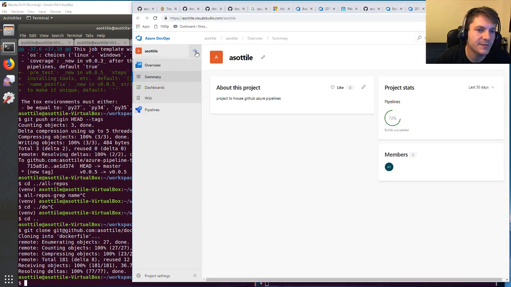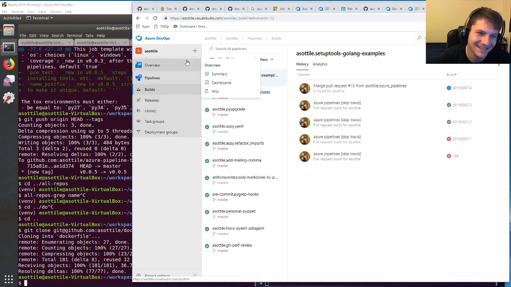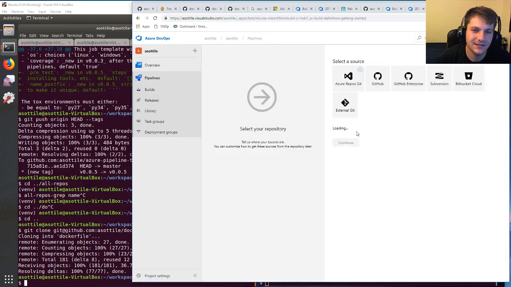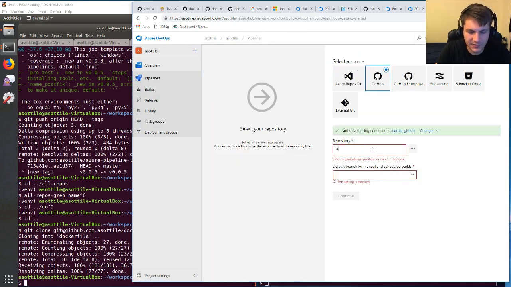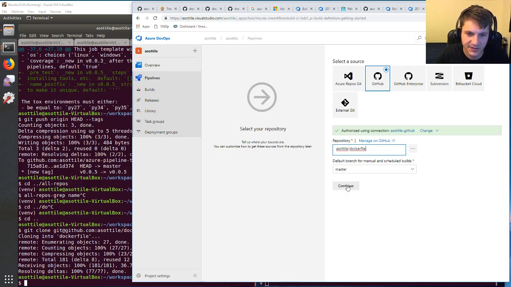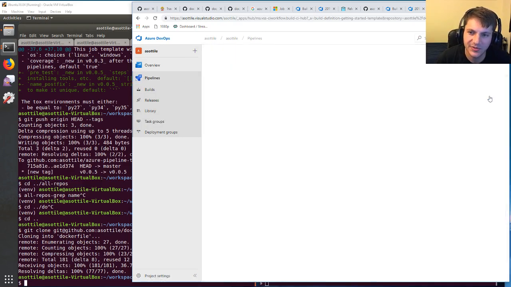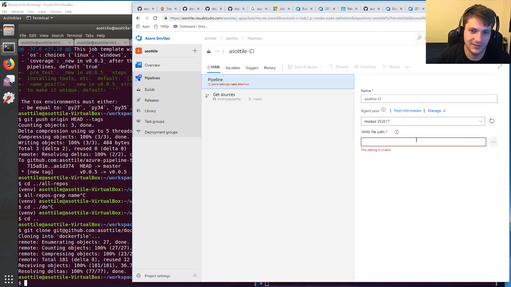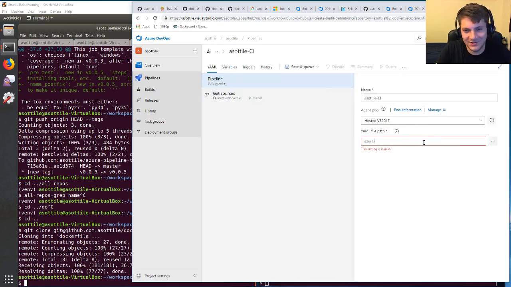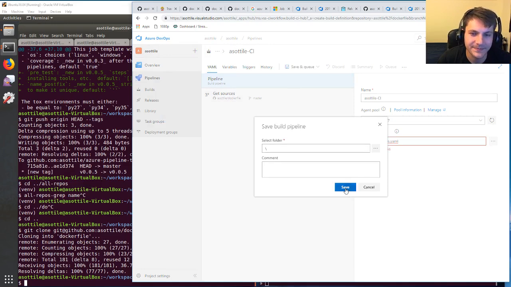Okay, so we need to make a new pipeline again. And this button doesn't do anything, apparently. Again. GitHub. Dockerfile, master, continue, YAML, apply. Azure pipelines.yaml. See, on Travis, you just check a box and it's done. This one's a little clicky, unfortunately.